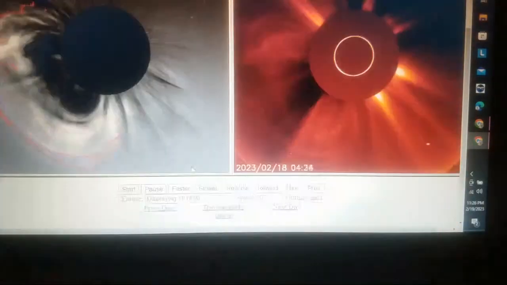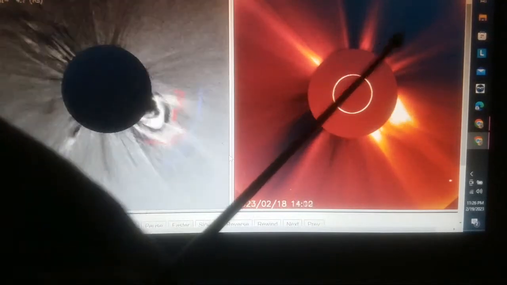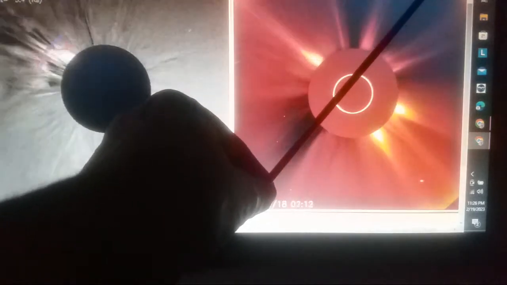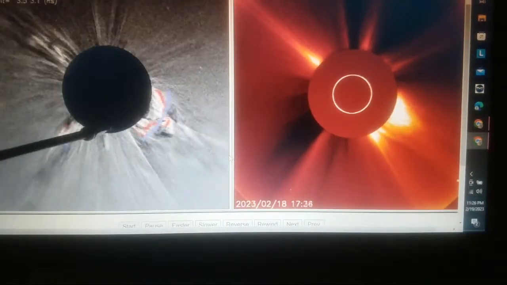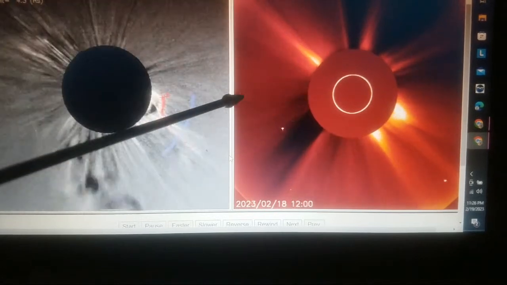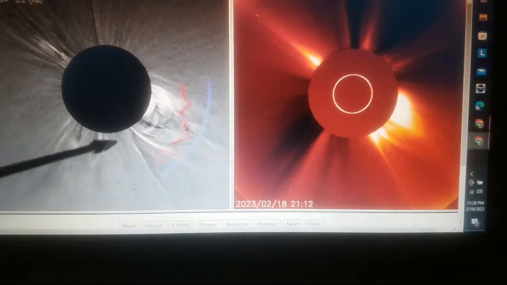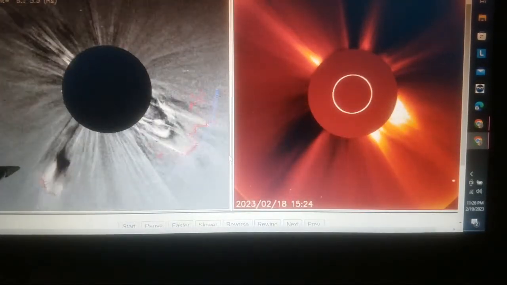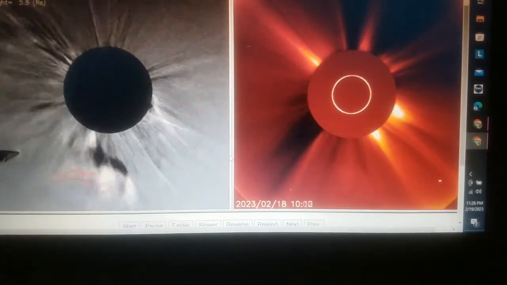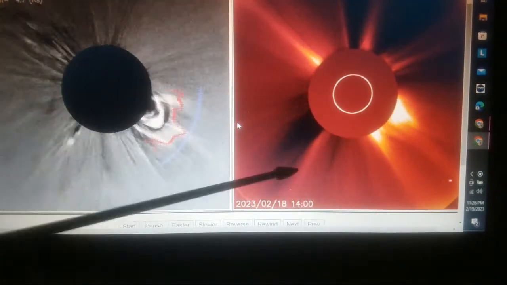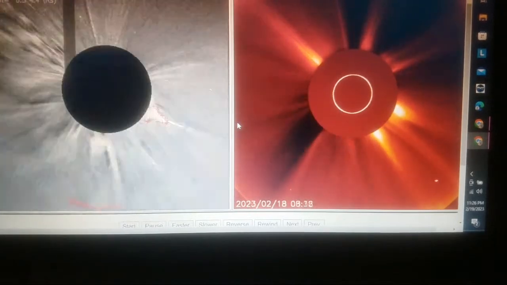So what I have to do is take angles from this one from the center, from this one in the center, compare them, and get a halfway decent trajectory in order to work with. So I'm using images off of this screen and Stereo A and comparing them to Stereo A's images. So I got 2 frames, 3 frames to work with here, and 3 or 4 frames from Stereo A, and that's all my data. So I'm going to do the best with it I can and give it my best shot, because I believe that this event is way, way more important right now.